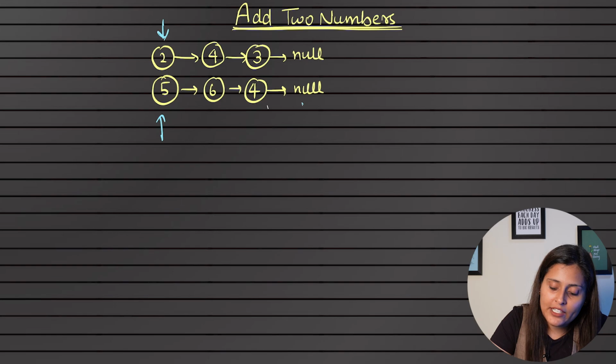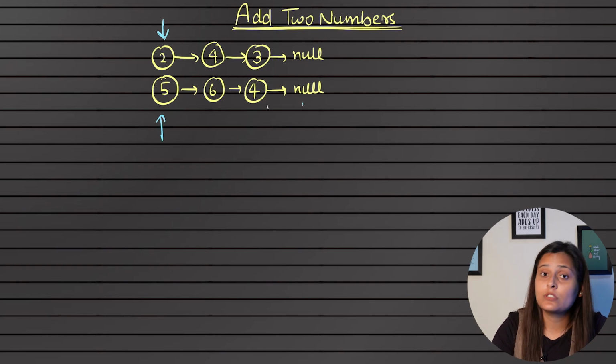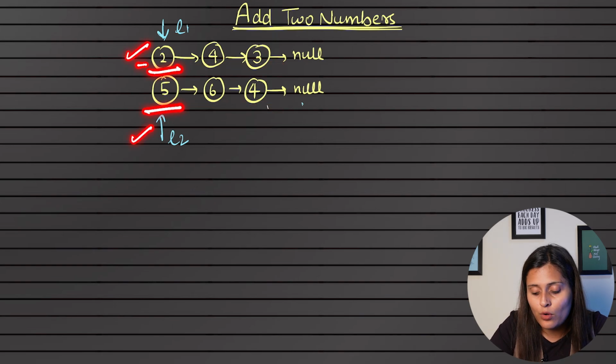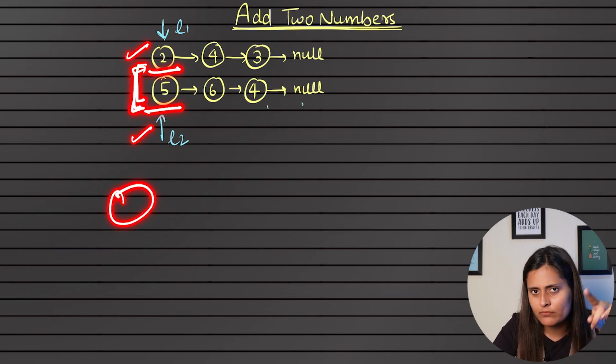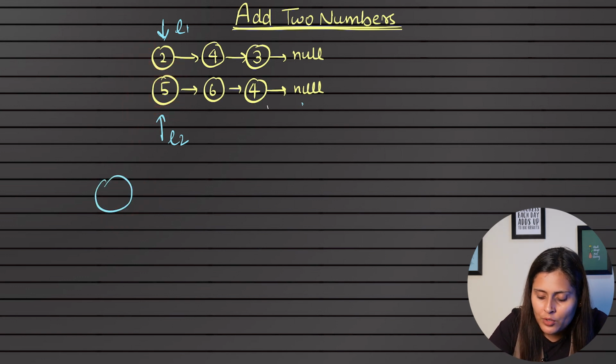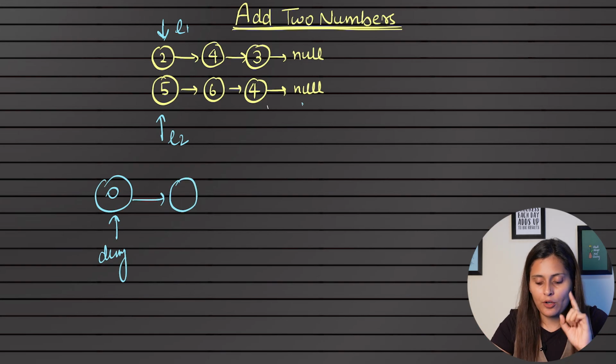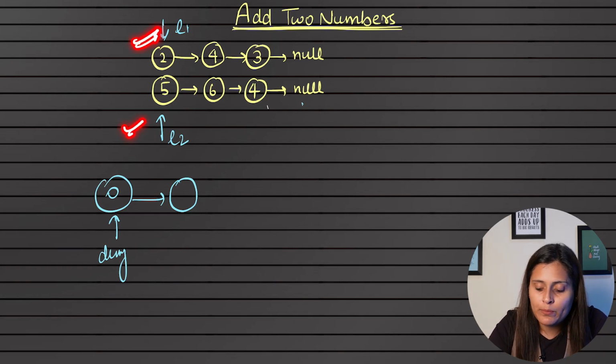To store the values of nodes in the array list, we anyhow iterated, correct. So for iteration, let's say we have L1 and L2. While iterating and saving, L1 and L2 both start from the same point. So at the same point we can also add them, 5 plus 2, and store it somewhere. Yes. So let's create a dummy node 0, and to its next let's add a node with the value. So what we'll do is check L1 plus L2 plus carry forward, which is 0 now. What is this total?